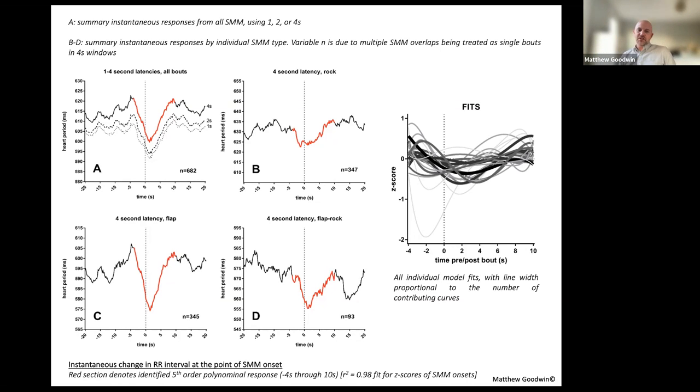I think it was a third order, or fifth order, sorry, polynomial response for all 10 participants for all three classes of behavior. Now, what that says to me, I don't want to go so far as to say that anybody who flaps or rocks is doing this to homeostatically regulate, but it does not rule out the possibility that some people are doing this internally to try to achieve autonomic equilibrium, which means the last thing I want to do is stop them from doing it if I haven't given a replacement strategy for them to be able to regulate their stress.